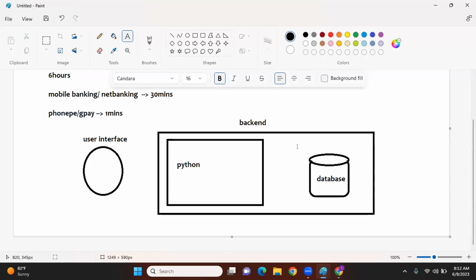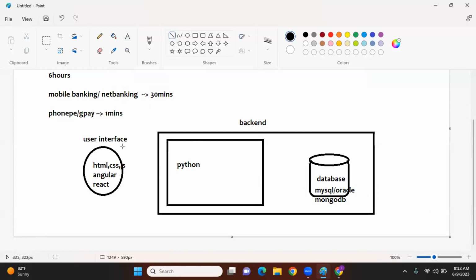So there are three layers. So here, what do we do? What kind of skills we use to develop a user interface? HTML, CSS, JS, and you can use Angular framework or React. And the database, you can say MySQL, Oracle, and if you go for NoSQL databases, MongoDB. There are more than 15 to 20 databases available, guys, in the market. So don't need to worry about it. As part of this course, we'll cover MySQL.